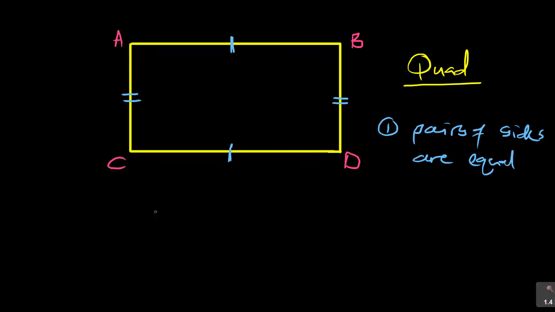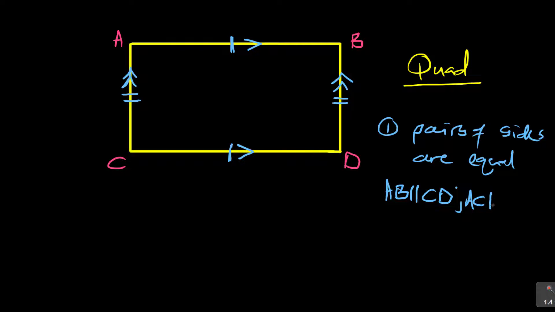And the pairs of sides being equal, there is another important property of parallel lines. You'll find that AB is parallel to CD. Parallel lines are those that are equidistant, or they are equal, and they will never meet. So AB is parallel to CD. And then also, AC is also parallel to BD — we indicate that with double lines on the diagram. So that's what we pick up when we are looking at a rectangle.